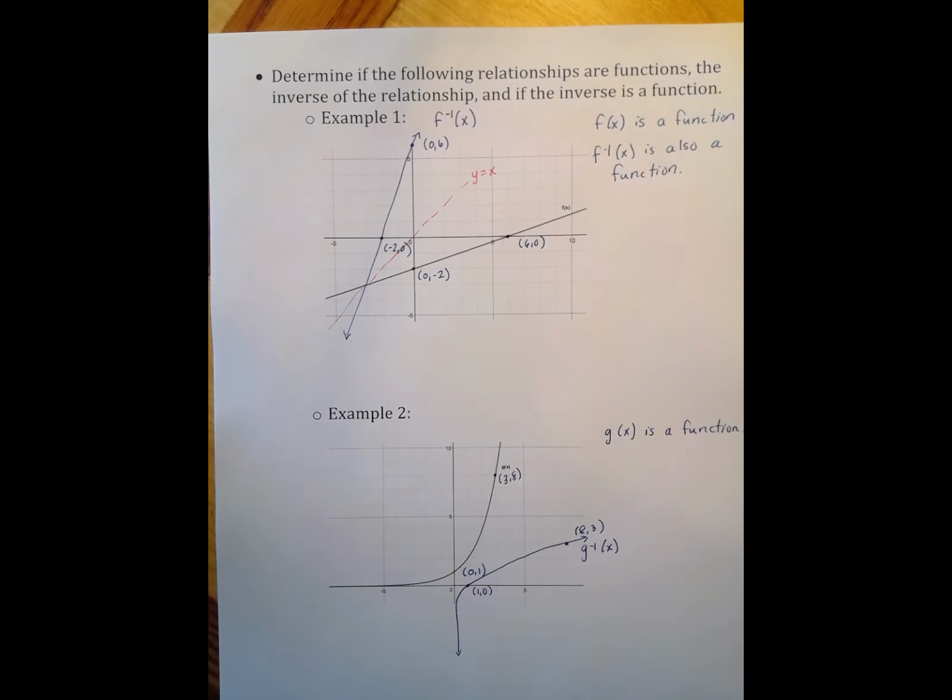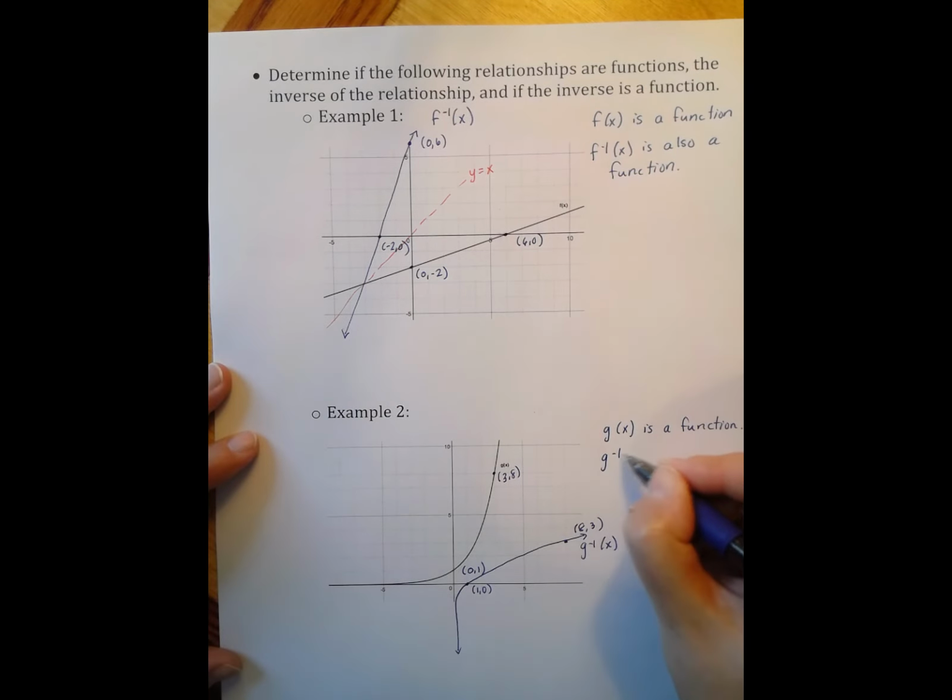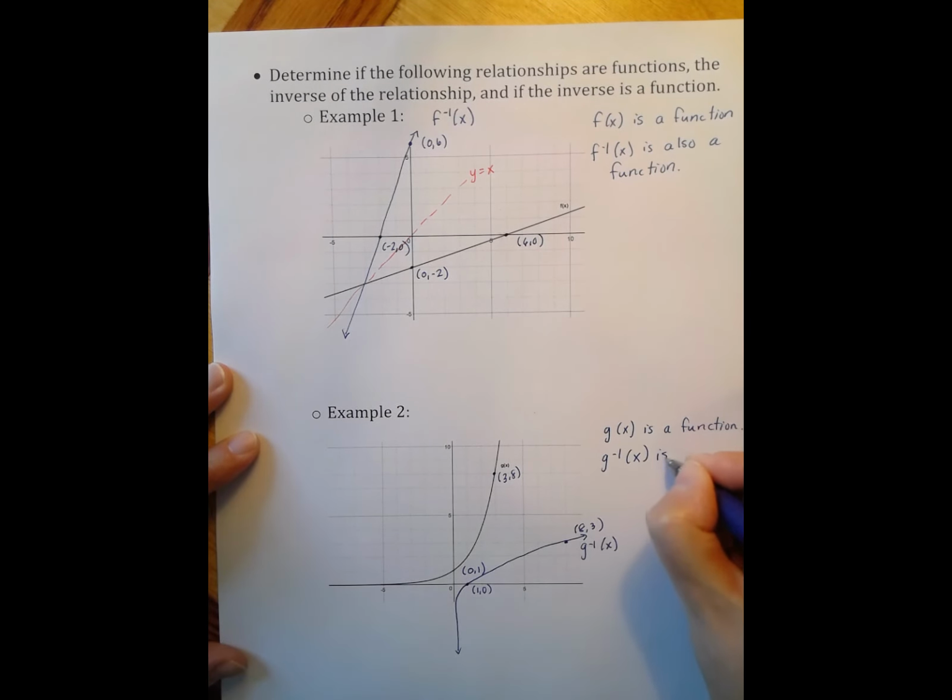Now, exponential functions, when we're looking at the inverse, it may look a little like it's not a function, but it actually is. And that's because these points here, they never actually make a straight line. They're always getting closer and closer and closer to the y-axis without ever touching it. So it turns out that g inverse of x is also a function.